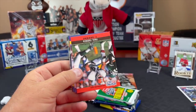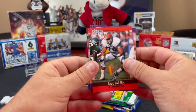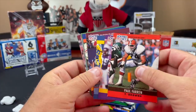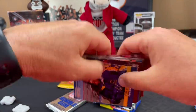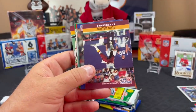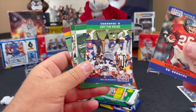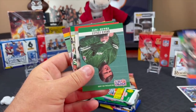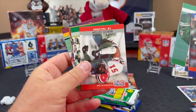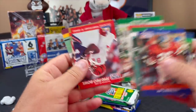Yeah, that's just your insert scratch and win card. Trash, yeah. Paul Farron for the Browns, Al Noga, John Robinson, coach for the Rams, Alvin Walton, Bob Humphrey. They're going to do it every other card too, aren't they? Brian Millard, Bruce Coslett, Jets coach, Maurice Cotton, Mike Quick. Now they're going to stay, really?